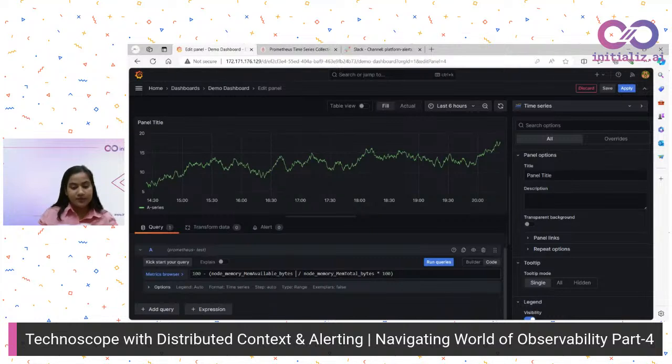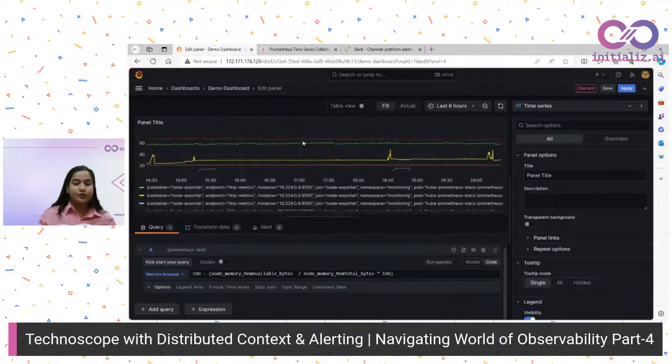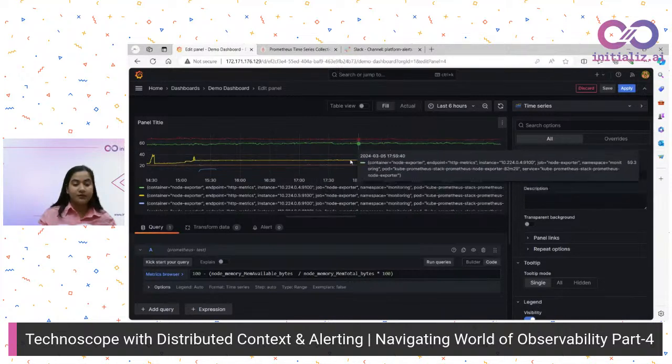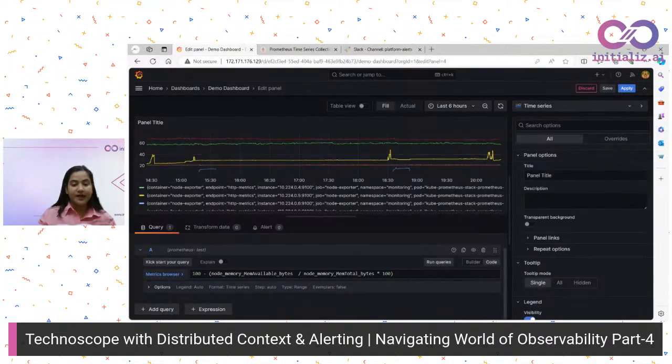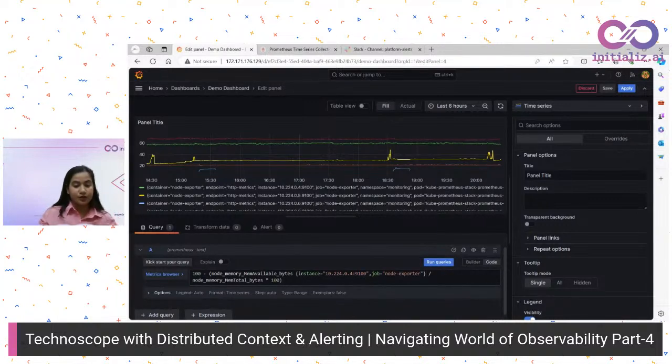First, let's see how it looks if we run the whole one. It will show you the whole many instances, but we need a single one. So I'm adding it here for a particular ID and a particular job.